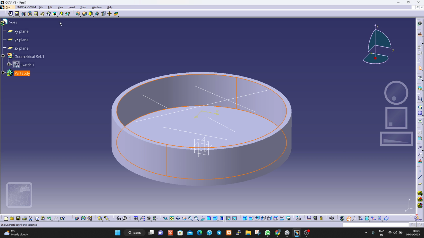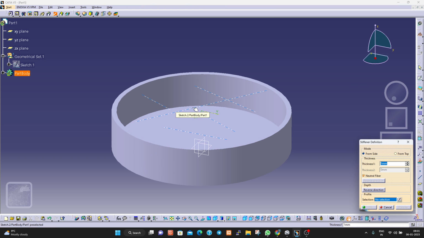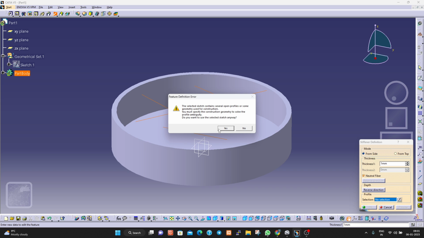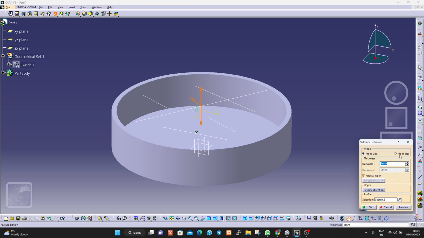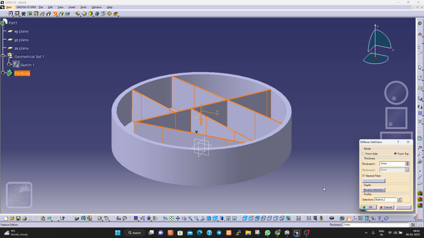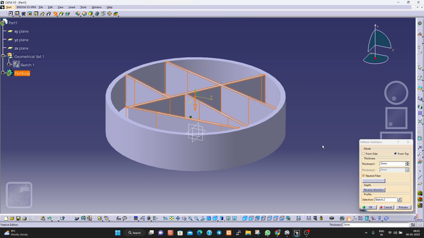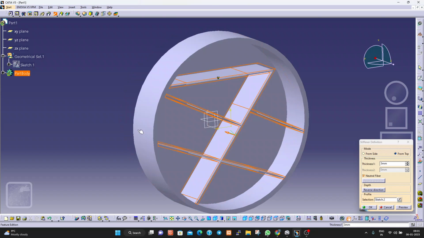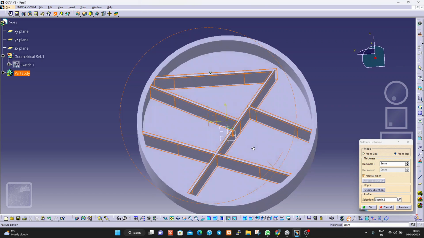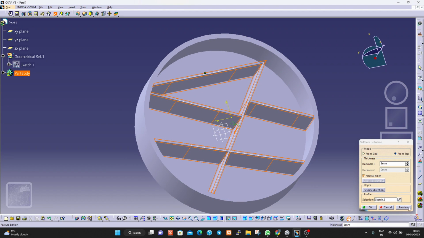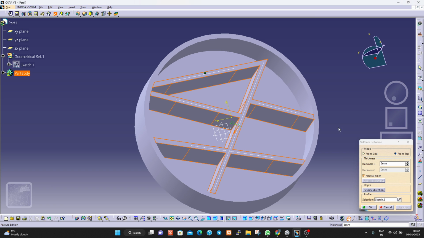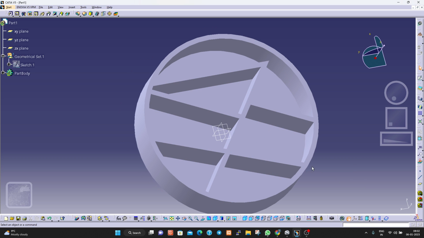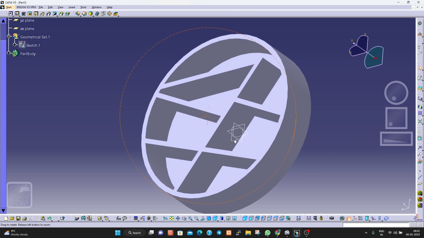And now what we are going to do, we are going to select the stiffener, and for this we want to use, yes, of course, from top. Let's preview this. If we increase the dimension, let's see what's in this. Yeah, we can see that it is creating some dimensional lines. If we go with the 5, let's preview this and let's hit OK. So the line we have created is now converted into a solid part.